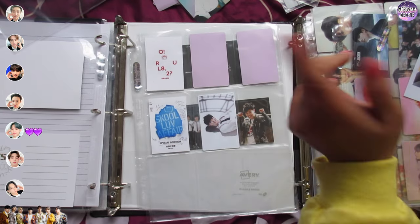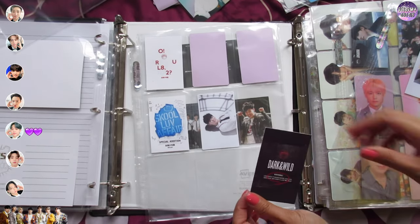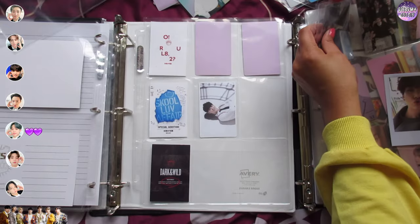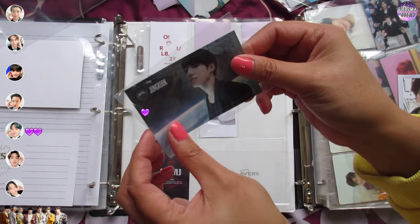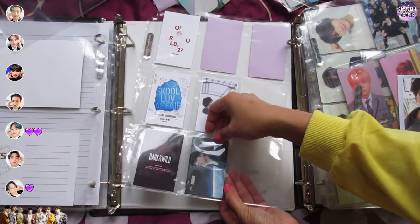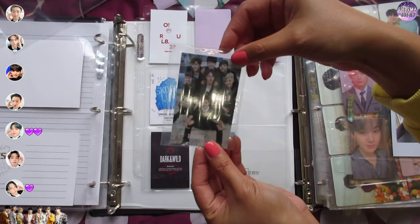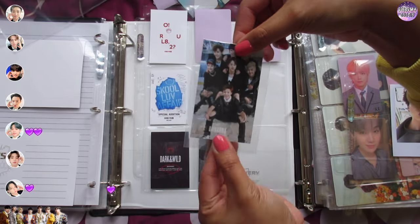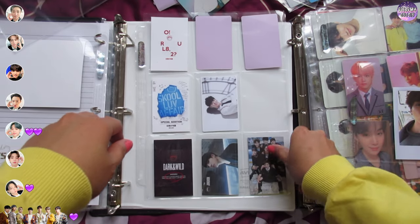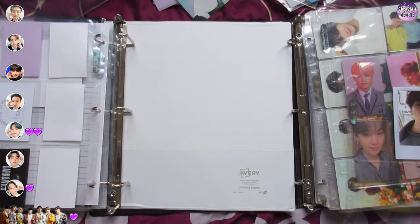Next one is Dark and Wild. Oh, I have two photo cards. Dark and Wild. I pulled Jungkook. Like, yes, thank you. Oh, I hate when this happens. And each album also comes with a group photo card. Alright, that's it. What's next? I'm gonna add this one here.